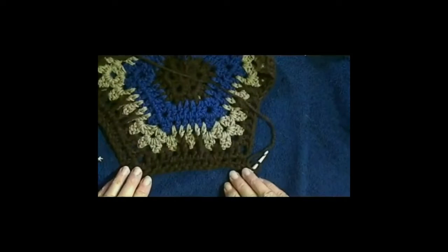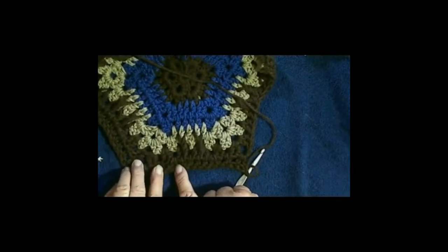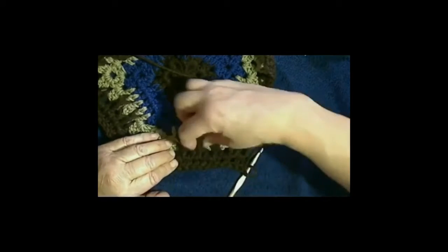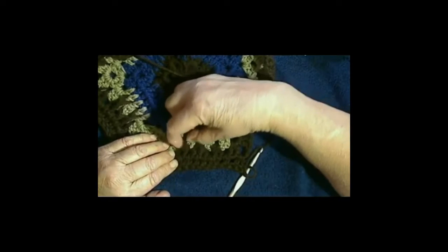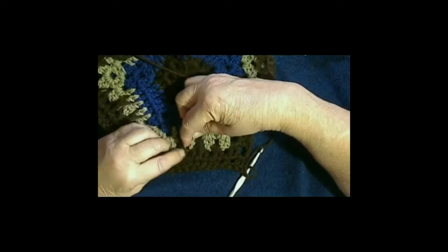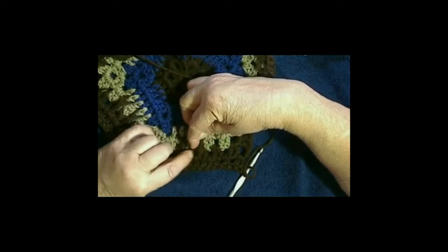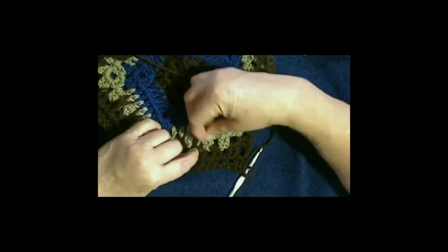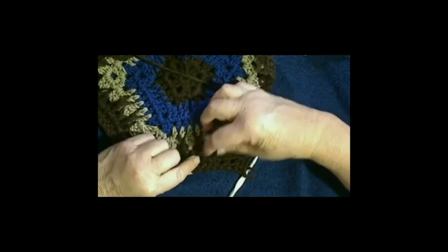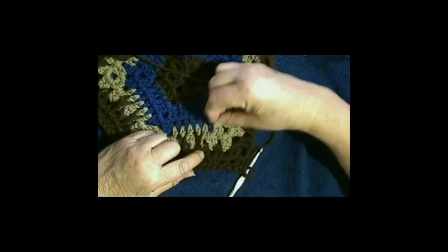Here's what it looks like on the front side. We have our double in the corner, and a single here between these two, a double here, and then see where we came down here for the first triple? You gotta see, we got one through that. Then we have our middle one, we have one here. Then we have our middle and our second triple, so we have one there. And then between our second triple and our first double here, we have one.